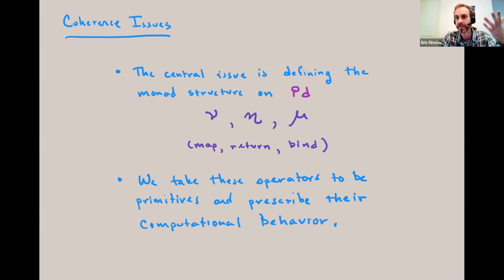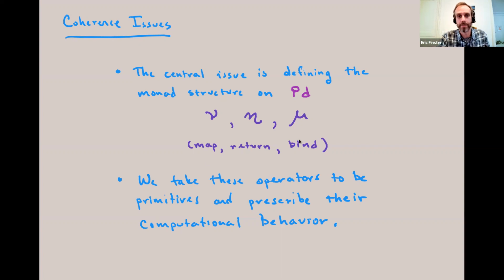Okay. So if you try to do this in type theory, what you find is that to define the monad in dimension 2, you need to know the monad in dimension 1 is associative. And to define the monad in dimension 3, you need to know that the monad in dimension 1 is 2-associative, and so on. And this leads to an infinite regress, because you need to prove that the thing at the bottom is infinitely coherent in order to finish the definition. But the definition is supposed to be the thing which is telling us what it means to be infinitely coherent. So this is where we get stuck.